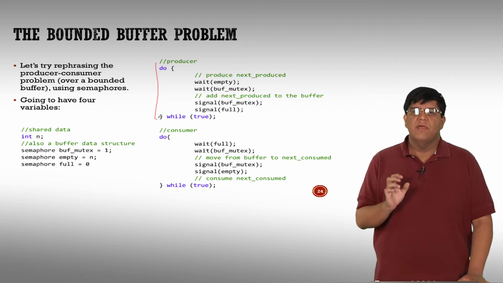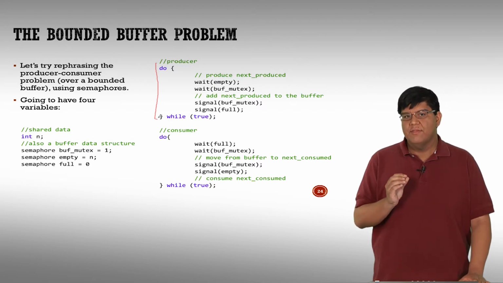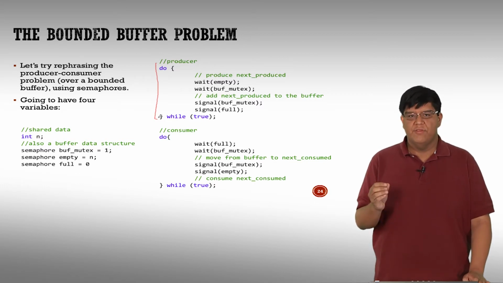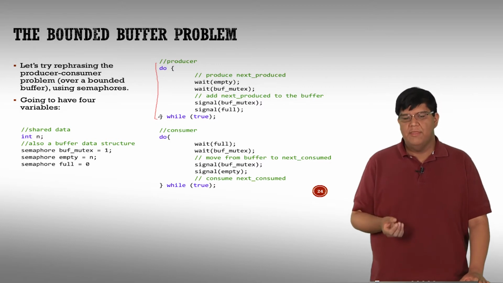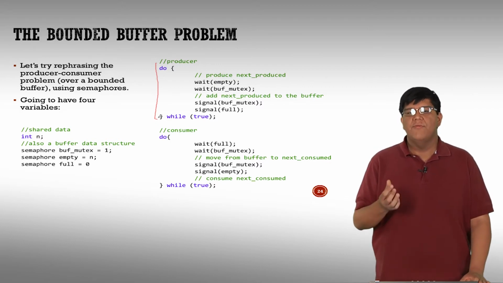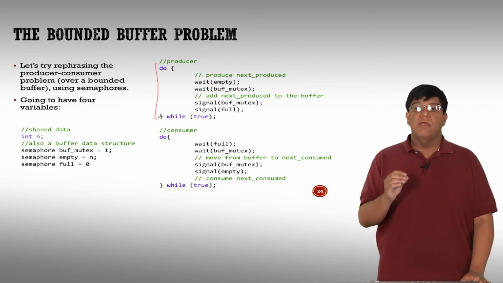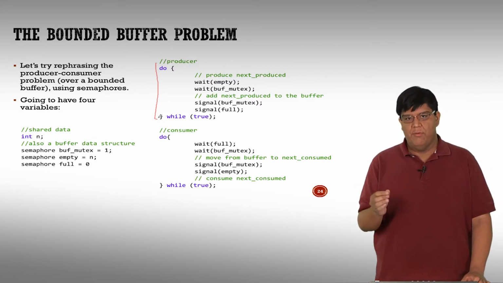The reason it's different is because we're consuming empty resources to create full resources. So we did our wait on empty to reduce the number of those. But then when we're done, at the end of the day, a slot has been populated with data. And so really we want to do our signal on that full semaphore, to say, okay, there's one more of this resource type available.